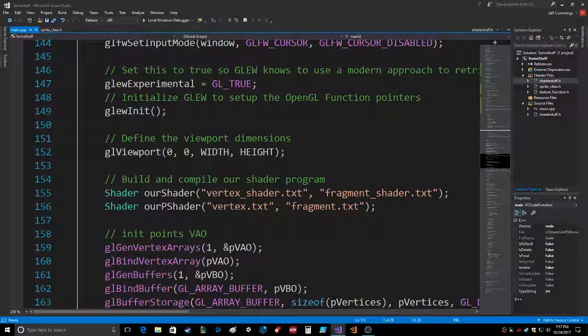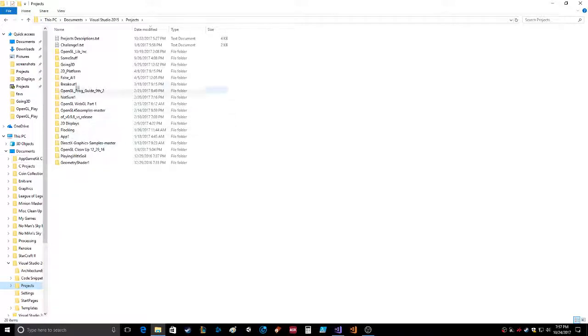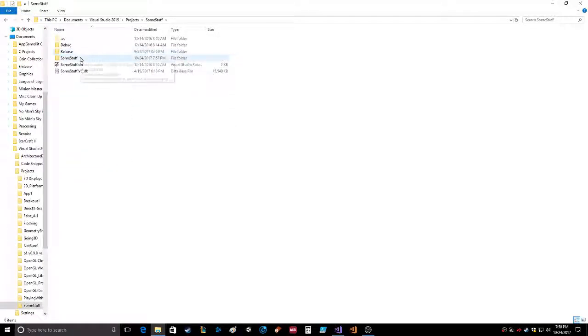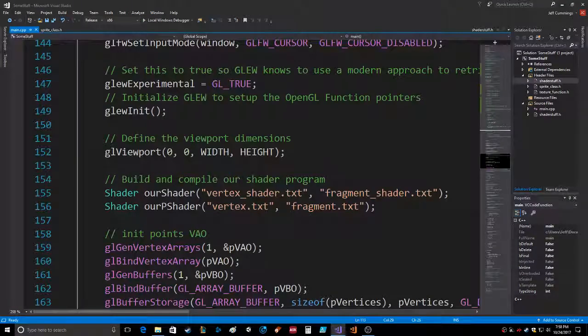Okay, build and compile our vertex shader program. So the shaders, let's go to projects. Okay, so you have the vertex shader and fragment shader.